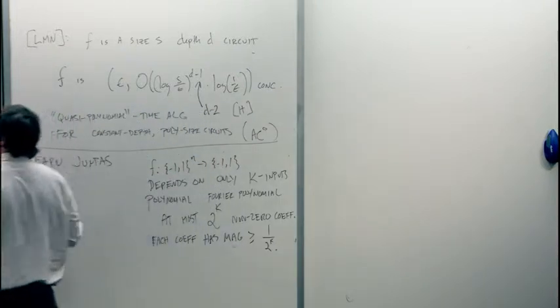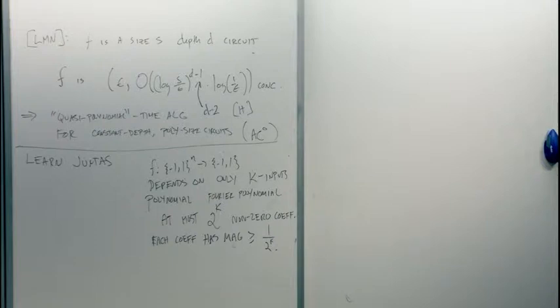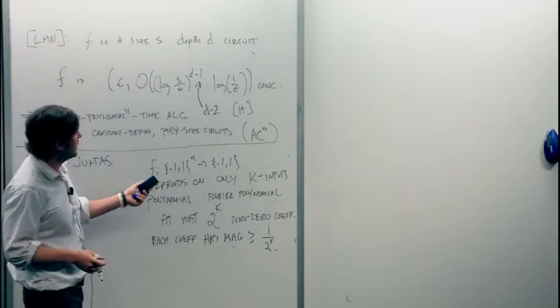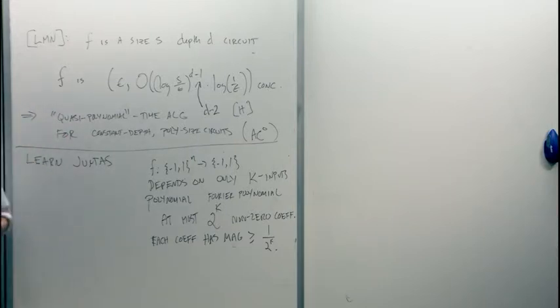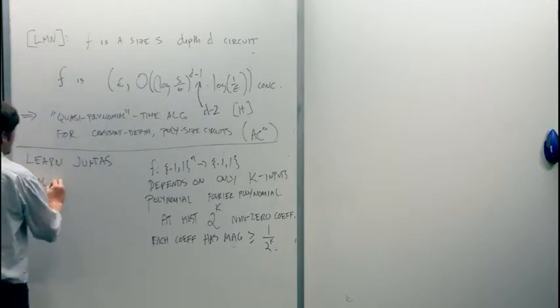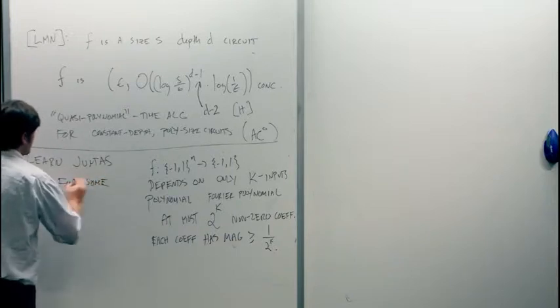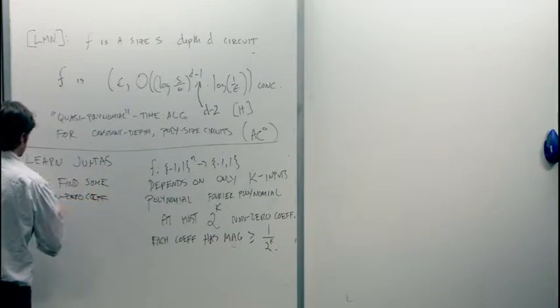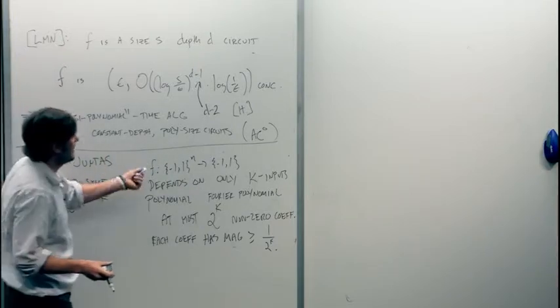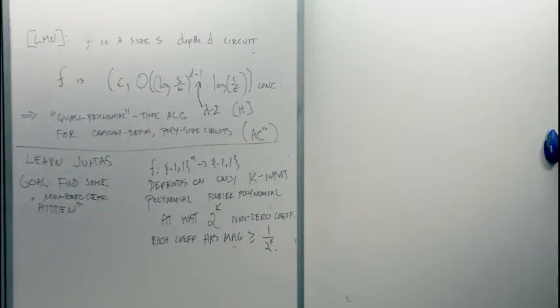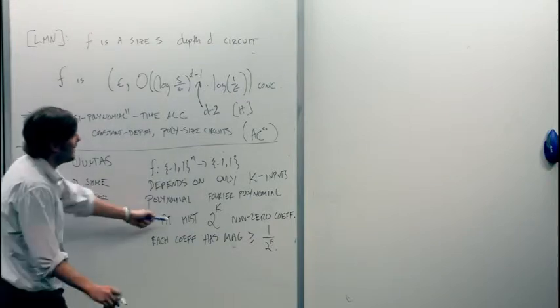So, we've talked about finding the large coefficients of polynomials, or estimating their coefficients. Here, the difficulty is that you're given random access to this junta that only depends on k inputs. So you can think of it as a polynomial with 2 to the k non-zero coefficients, and the goal is to just find some non-zero coefficient that's hidden amongst all of these. Naively, you could try all 2 to the n coefficients and see if any of them is non-zero. There are 2 to the k of them sitting there that you need to find.